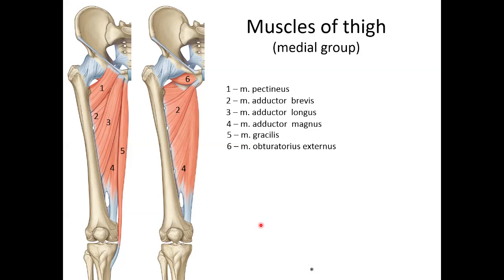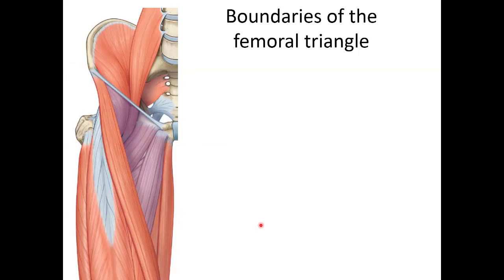And now, a very interesting question. The femoral triangle. Here it is, designated with violet color. And this triangle-shaped part of the superior thigh is limited by 3 structures. Number 1, what is it? It's ligamentum inguinale. We can say that ligamentum inguinale is the border between abdomen and thigh.